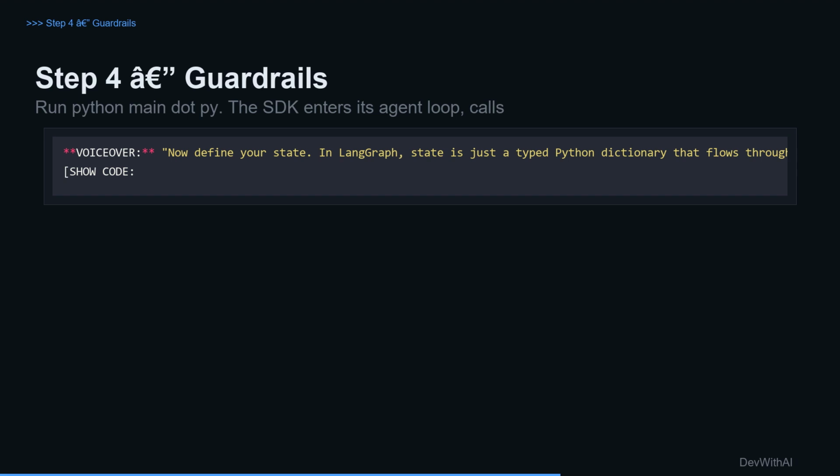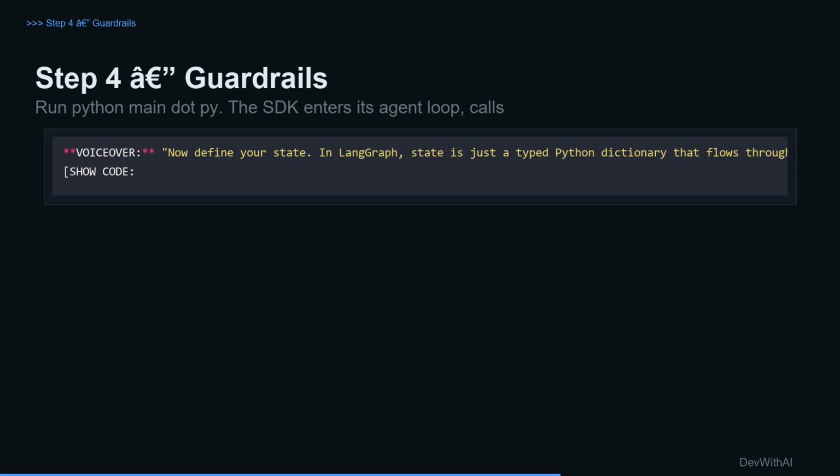Check the OpenAI dashboard traces section. Every model call, tool invocation, and handoff is laid out in a visual timeline. You didn't configure any of that, it just works. If something breaks, the errors are Python errors. Stack traces point to your code, not some internal framework state machine. That alone is worth switching for.